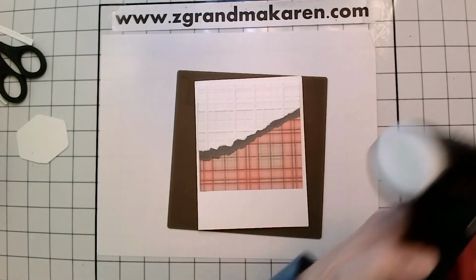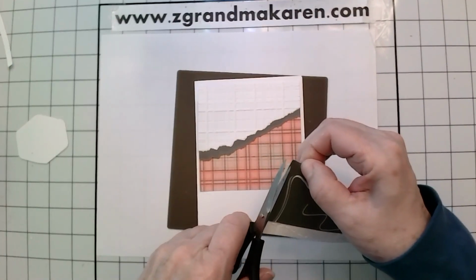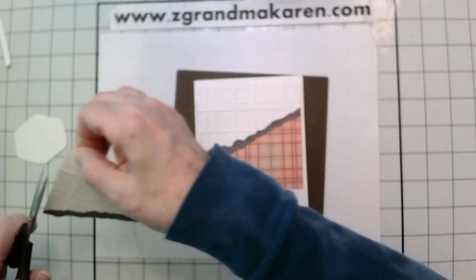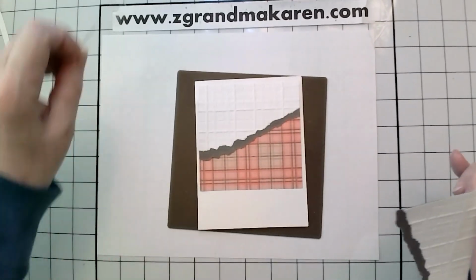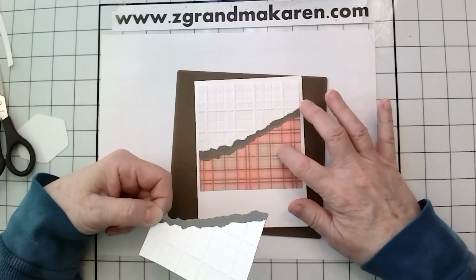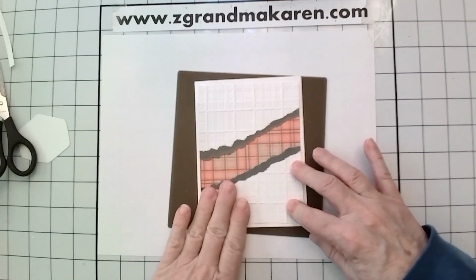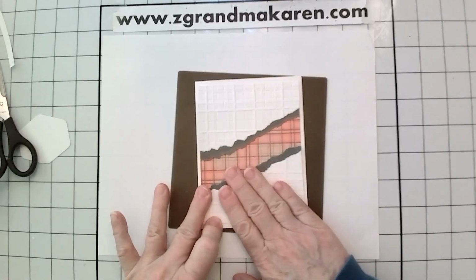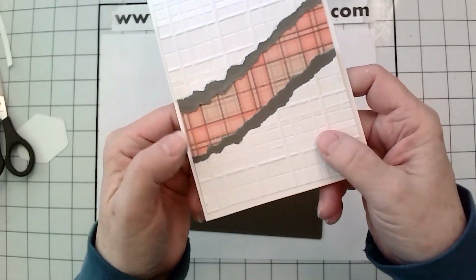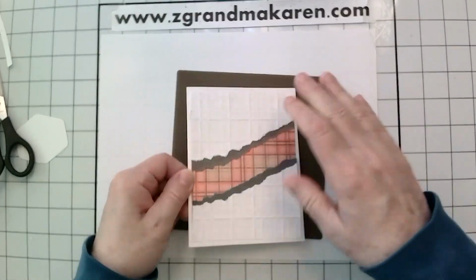This is one of those that you kind of have to follow the instructions. I see this is off a little bit, so I'm just going to trim that. So you kind of have to follow the instructions because it's not the way you think it's going to go together. And you do not tear the designer paper, just an FYI. I know some people thought that that was the way to do it, but you don't. And then that goes just down like so. So now you can see that you have a 1/8 of an inch border all the way around. And that way you can utilize your designer paper more efficiently.